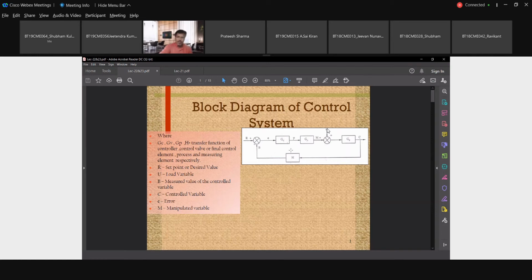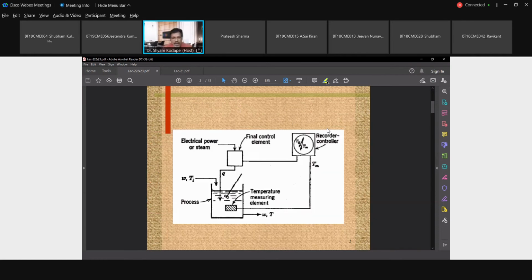Okay. Now, how to develop? My aim is to develop GC by C by R. Okay. Before we move on to that, ये हम एक डायग्राम आइडेंटिफाई कर लेते हैं कि ये डायग्राम क्या है. We have already discussed that there was a continuous stirred tank heater in which Q represents... that cursor is visible now, which I am moving over here on the Q.